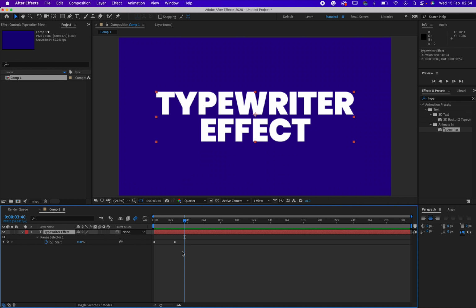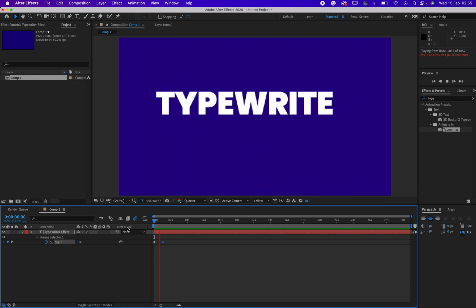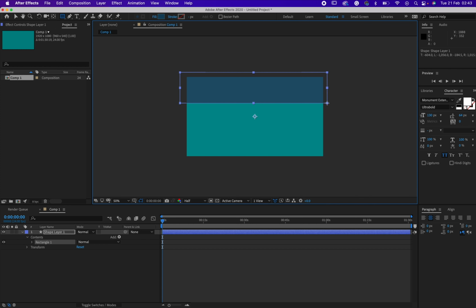So let's make a little adjustment to this because it is slow, right? So we can adjust the time frame or the keyframe, right? So just click. You can drag it back a little bit, and yeah, this is good. So what I want to do right now is select this rectangle tool right here, and I want to draw a rectangle. Yeah, I think it's cool. Okay, so you can just change.